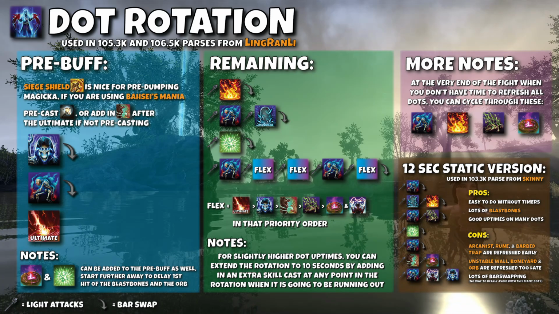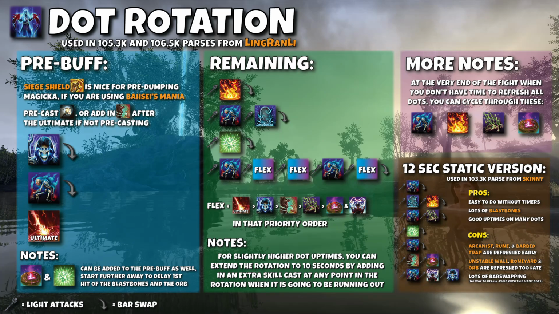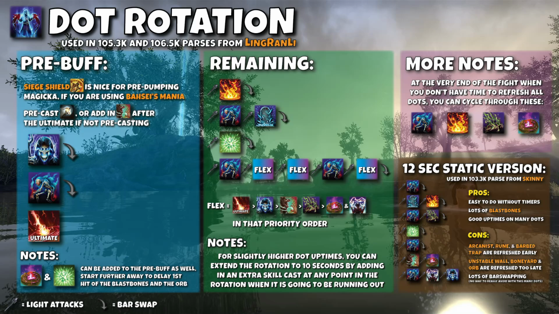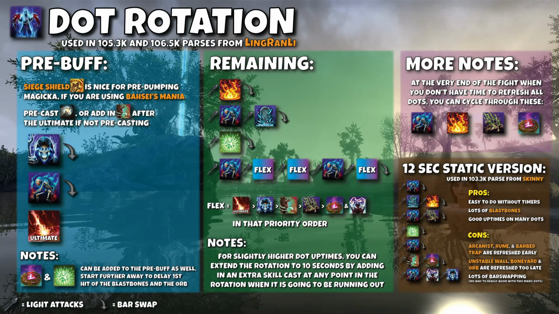So maybe kind of a hybrid between the two setups until you're more and more comfortable with more abilities being fully dynamic. But I know not everyone has time to practice for hours on end, and I get that. So if the static one is better for you in your situation, definitely go for it.